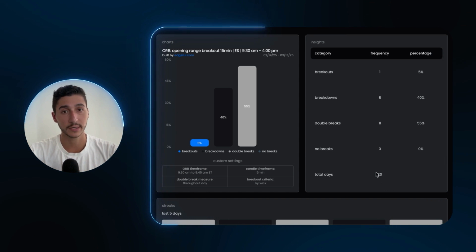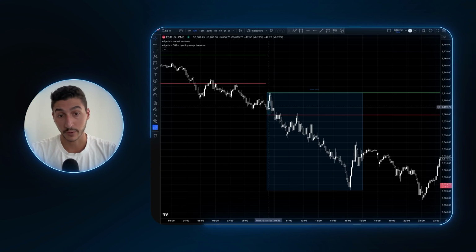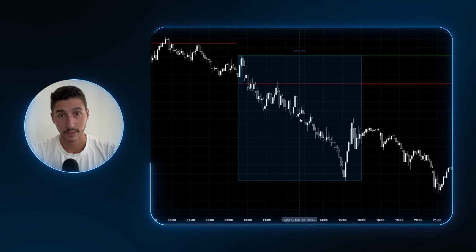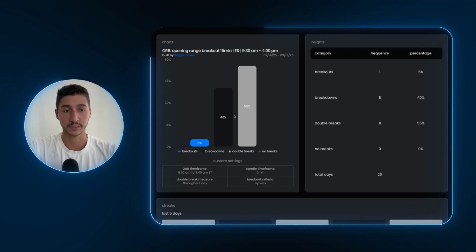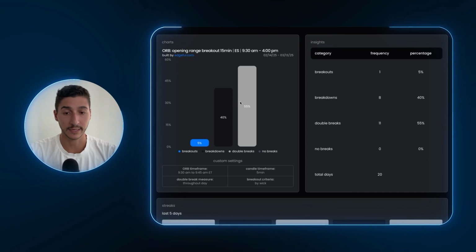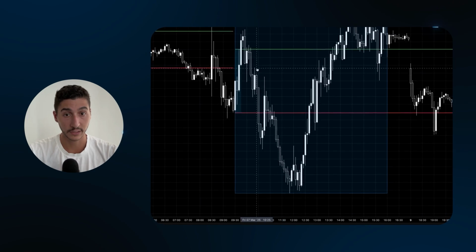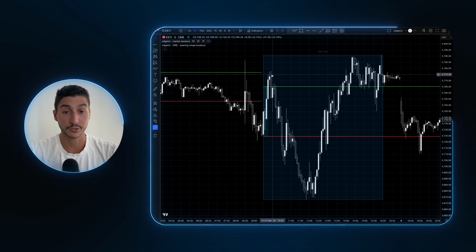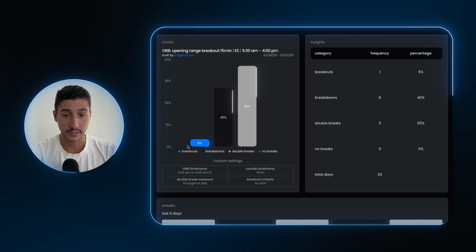Out of 20 trading days, it's only happened once. So it's not something that you really want to go for. If price breaks out to the top side, maybe you want to expect today to be a double break. That's one of the ways you can start to implement this data: if I know that the breakout days are unlikely, and price does break that high first, like in this case here, maybe this is an opportunity for me to get short targeting the opposite end. So that's a really great way to take advantage of this.